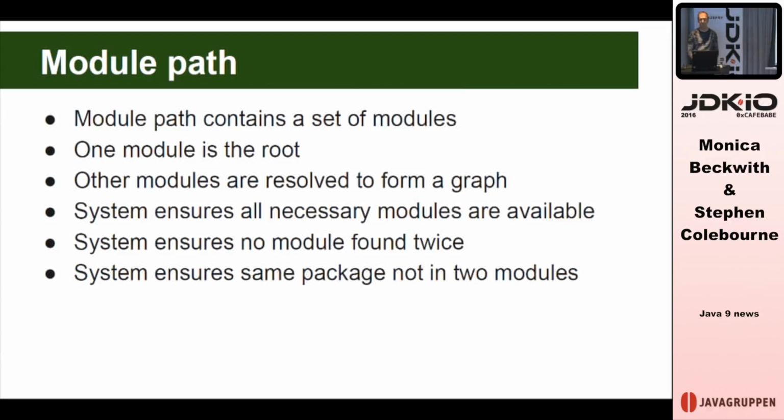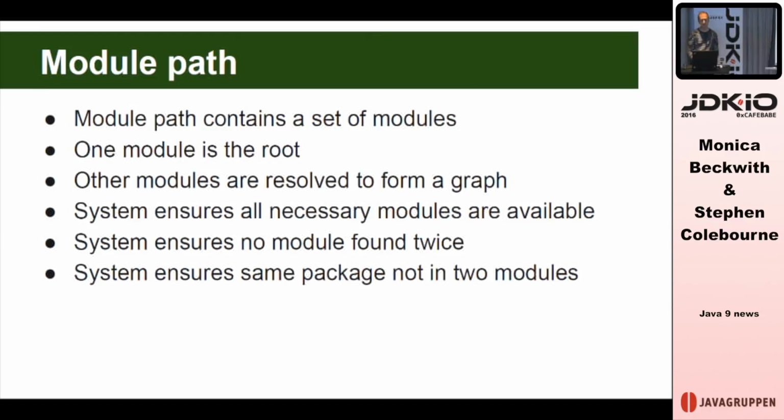So the module path itself, remember I said there's a module path now, as well as the class path. So on Java 9 you can come along and you can carry on using the class path and you can make no changes and all your stuff will carry on working. But if you choose to opt into the module path, then what does the module path contain? It contains a set of modules. You basically say one of the modules is the root module, and from that module it will then work out what all the other modules are that are needed in order to start the system.